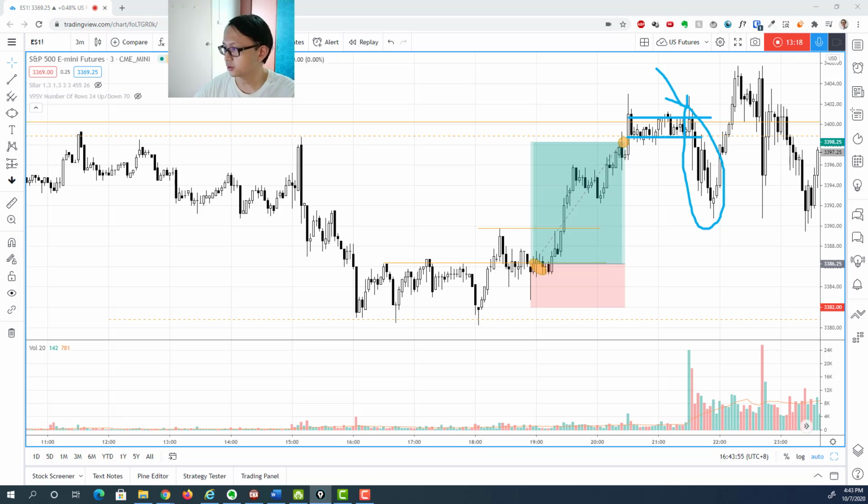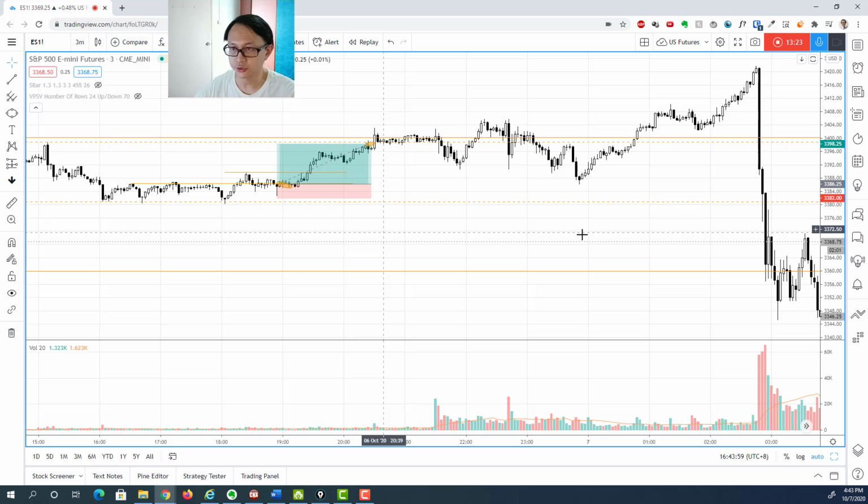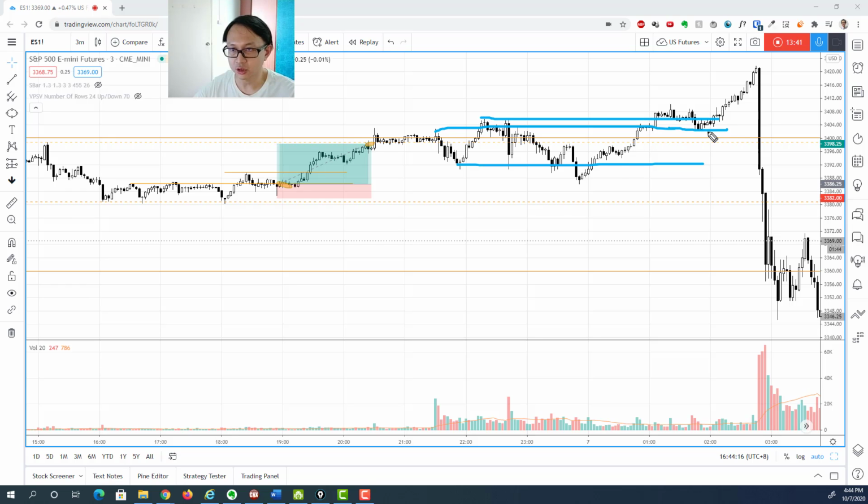So during the US session, let me just take a look if there is anything worth to trade, because I wasn't trading during the US session, but by just looking at it here, it's probably forming another structure by itself. So there's definitely trading opportunities depending how you manage a trade.